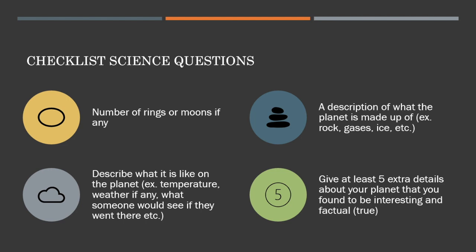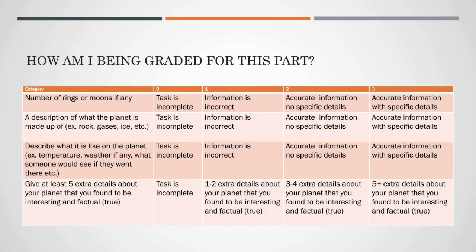So when you're sending me mine, we'll go into more details when it's due. When you're sending the information to me, I want you to send me the link that you found the information at, because I know you're not just pulling it out of your brain because you haven't researched that much about these planets in your free time. Okay? So how am I being graded? I'm not going to read off the categories again. I am going to talk about how to get graded.